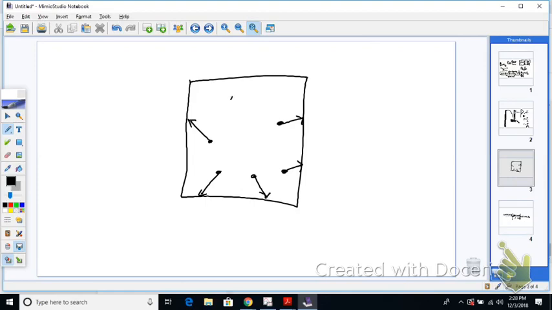Okay? If they're moving faster, what happens to the pressure? Because the force is greater, right? Yeah. Okay, if they go slower, they hit the side, and the pressure is smaller. Okay? But that's what creates pressure. If they're not moving whatsoever, and they don't hit the side of the container, what's the pressure? Zero. Okay? There's no pressure.